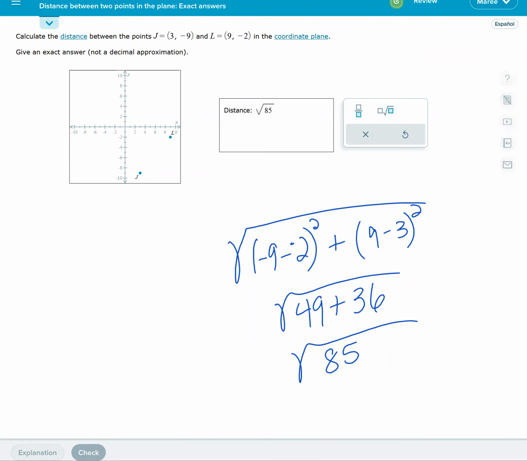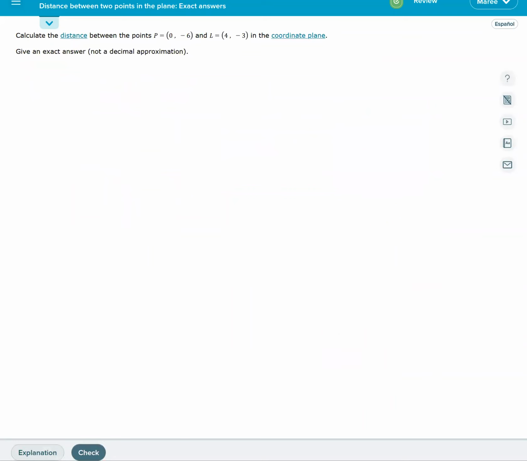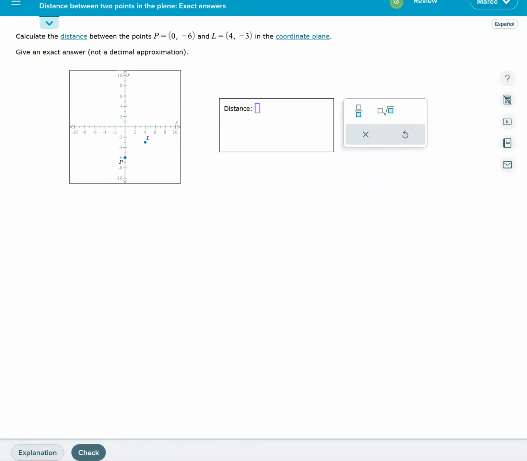And if you want to, let's do one more. You can actually type in exactly what you write into your calculator. So we have the square root, then we put parentheses. Just take your x's, -6 minus a -3 squared, plus do your parentheses, 4 minus 0, and your parentheses squared. So you can just type it all exactly like this. Square root of parentheses, -6 minus -3, and your parentheses squared. Then put a plus sign, parentheses, 4. I know 4 minus 0 is just 4, so I'll end my parentheses squared.